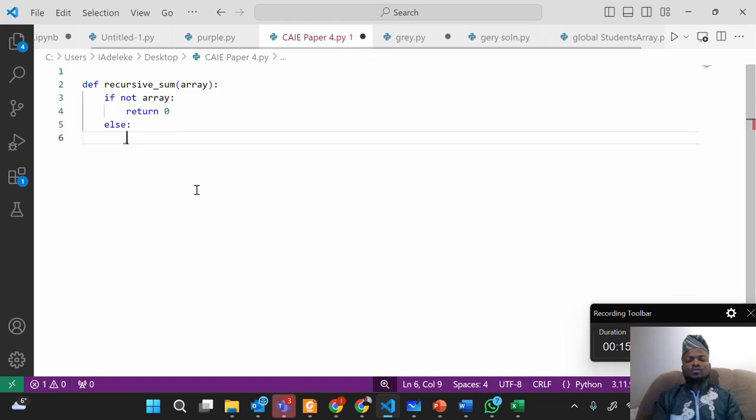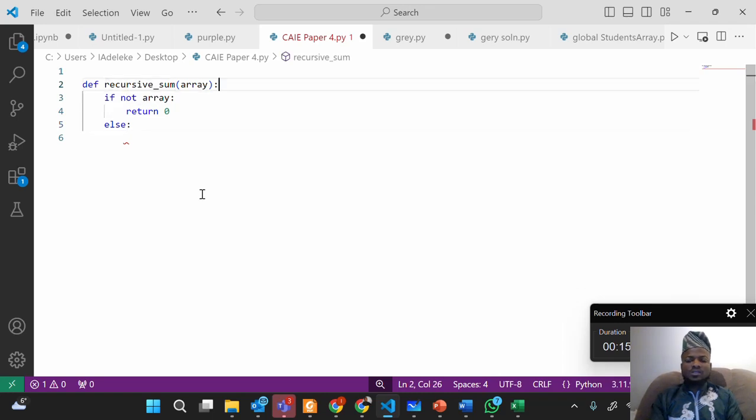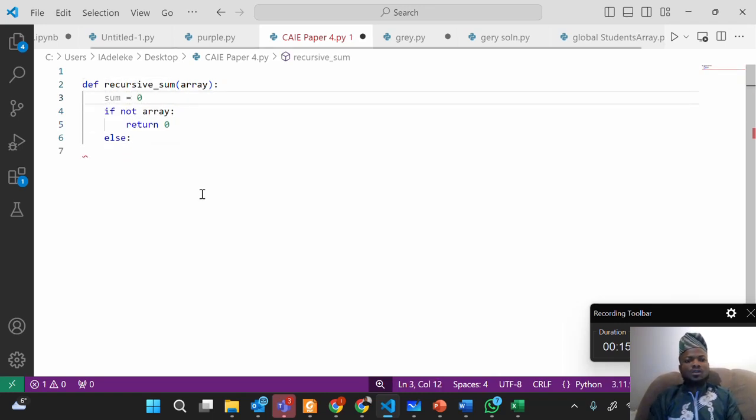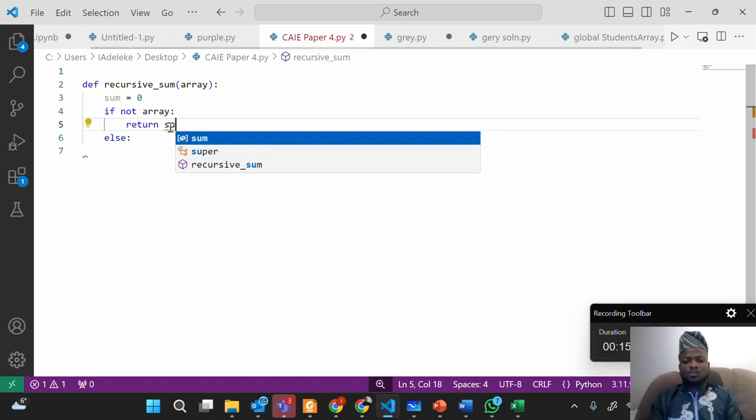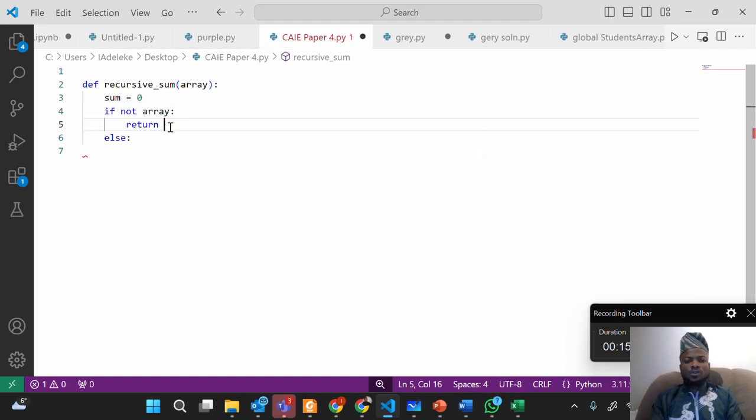Else, I hope you understand. We return 0. Or let me say sum is equal to 0, and we return sum. Okay, or we return 0. Let's leave it as 0.